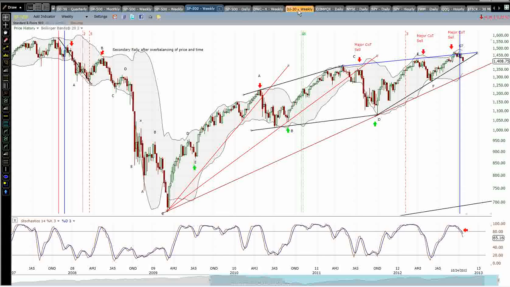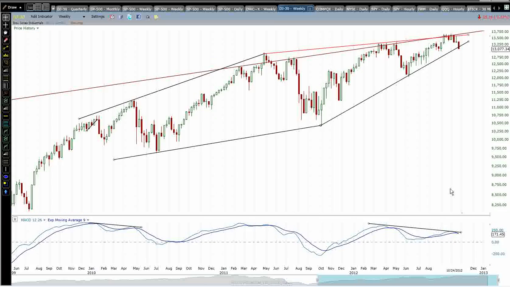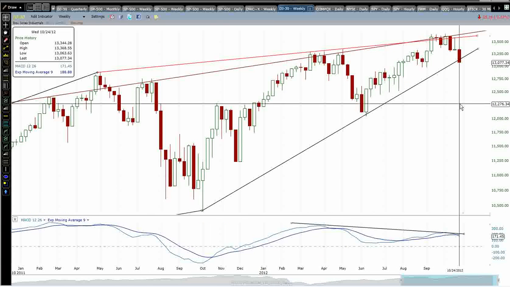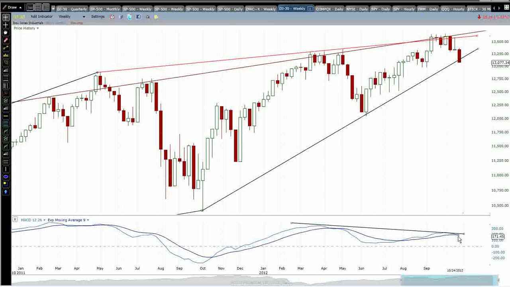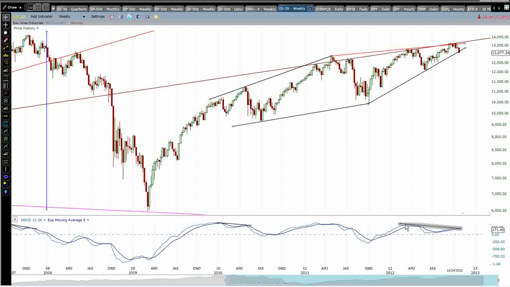Now this is a weekly chart of the Dow, and this shows a MACD study here. And what we can see is as of the current weekly bar here, the MACD is in a sell signal. Now the week is not closed, but if it closes near the levels it is currently, we'll see the MACD enter a sell.